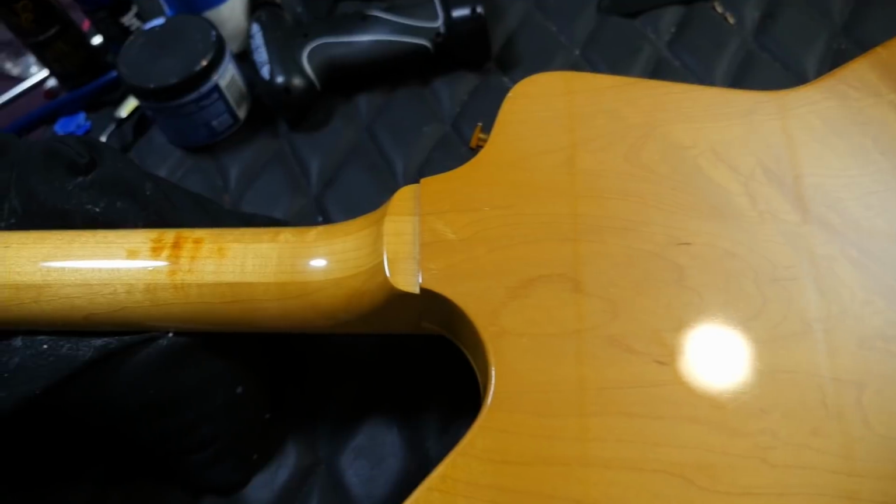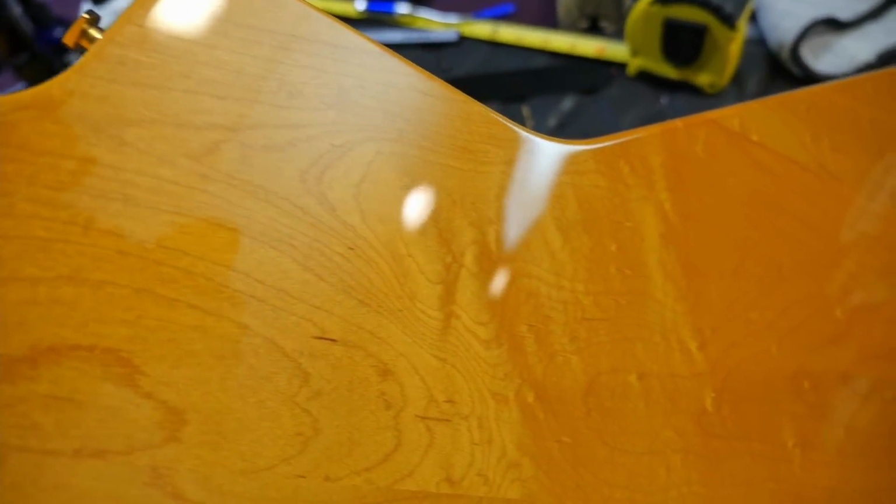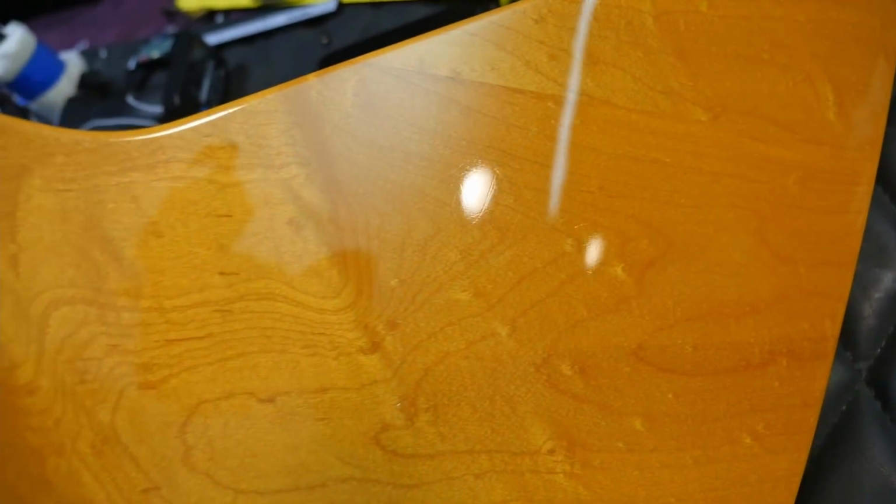That's what I get for trying to call this thing collector's grade, because now there's a crack. It's a great player's grade in great shape. So I don't know what the fate of this is going to be, if I need to return it for insurance money. I don't know at the time of recording.